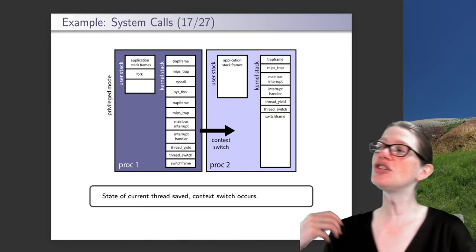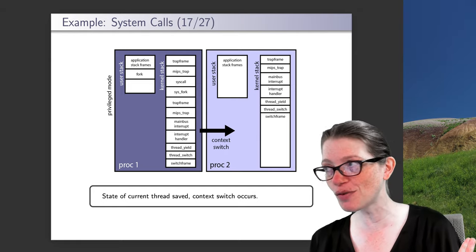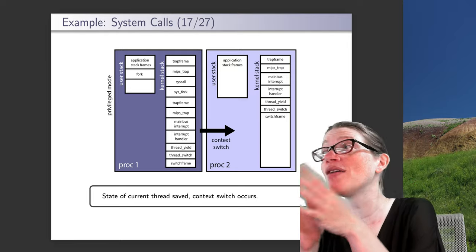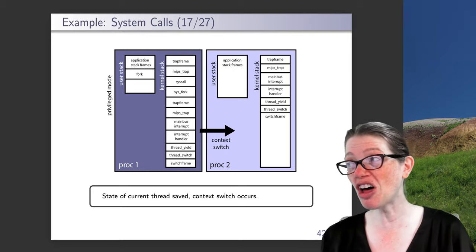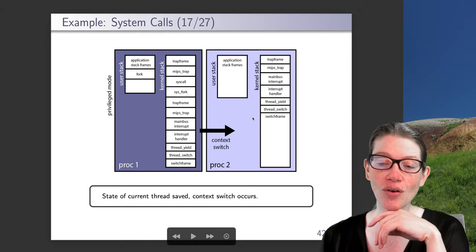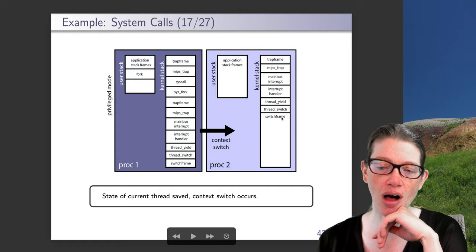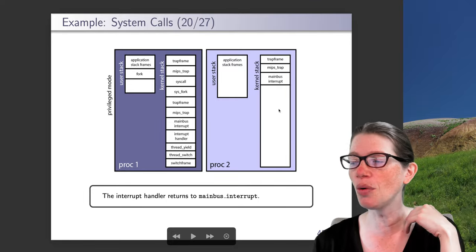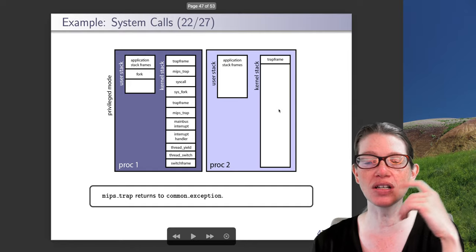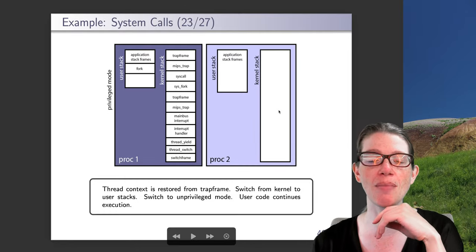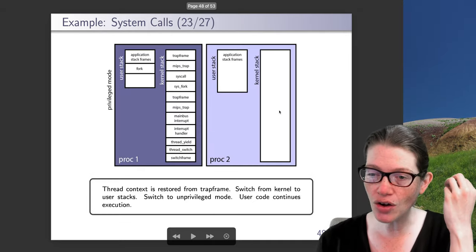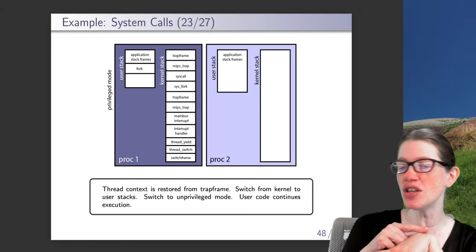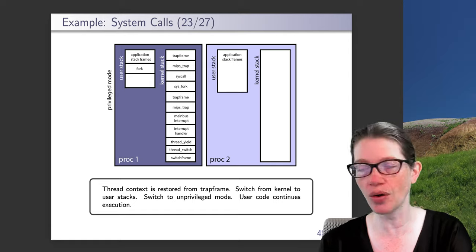And now we're going to choose a new thread, and that new thread just happens to be a part of a different process. Doesn't change the stack code. Now there might be some little details like, oh, curproc is going from A to B. But the context switch of the thread is the same. So now the switch frame is going to pop this switch frame off, and we'll return from switch frame to thread switch to thread yield. The interrupt handler will return for the new process. Main bus returns. MIPS trap returns. We restore the trap frame. And now we are going to return from the exception, switch back to the user stack, and switch back to user privilege, and process 2 would go about running again.